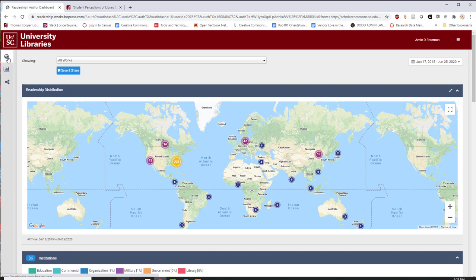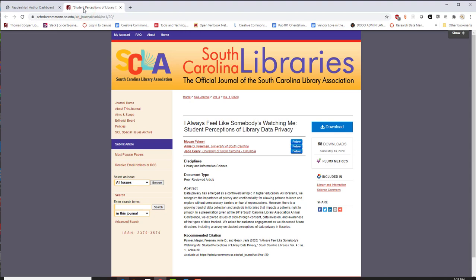One additional feature to note is the PlumX metrics, which are incorporated into Scholar Commons. On the metadata pages, for most of your works, you'll see the PlumX PlumPrint widget below the download count. This widget allows you to view real-time activity surrounding your work from a collection of sources, including where the work was originally published if it was first published elsewhere. The PlumPrint depicts information on usage, captures, mentions, social media shares, and citation counts. You can click on the PlumPrint for greater detail.